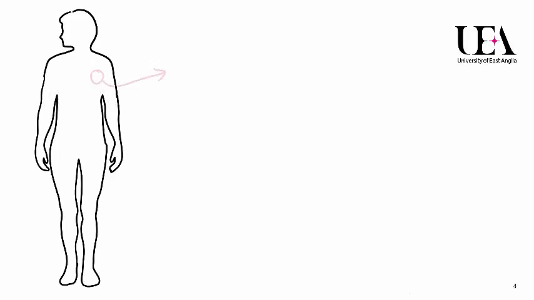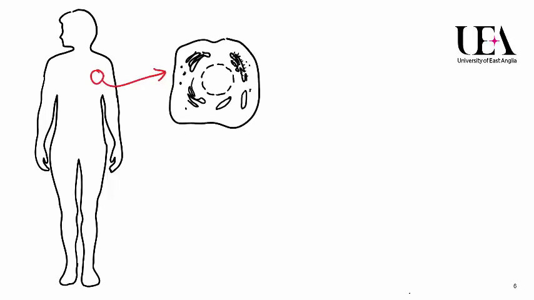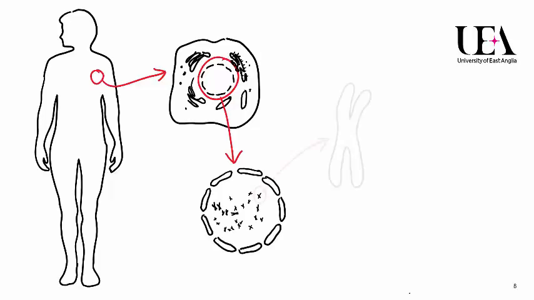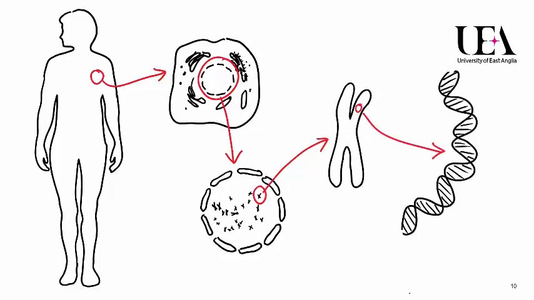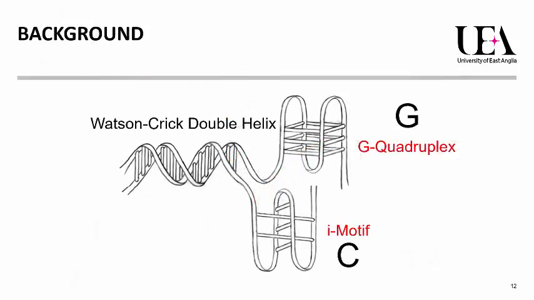Well, our bodies are made up of many different types of cells. Within each cell is a nucleus, and this is where our genetic information is held and stored in the form of DNA. DNA itself is made up of 4 building blocks, which we call bases: A, T, C and G, also known as adenine, thymine, cytosine and guanine. In DNA, 2 strands of the building blocks can coil together to form what is known as a double helix.